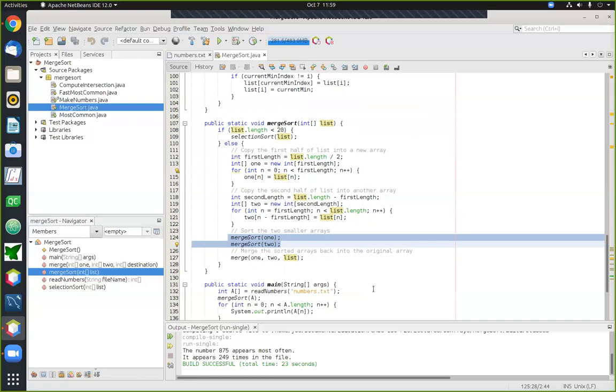Because if merge sort ends up calling itself, and the merge sort that you're calling here also ends up calling itself, you're in danger of setting up a situation where you end up going around in circles an infinite number of times. This is always a problem that you could run into when you have a method that calls itself. It could simply end up calling itself an infinite number of times and in the process never getting anywhere.